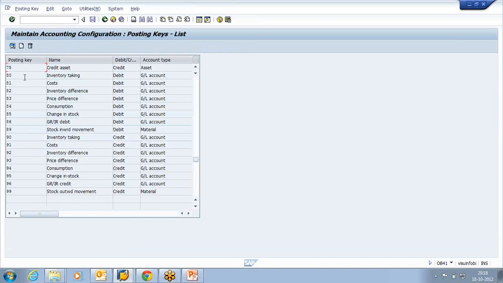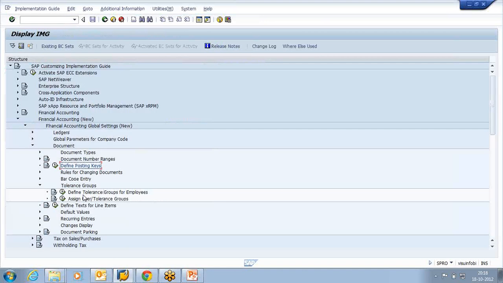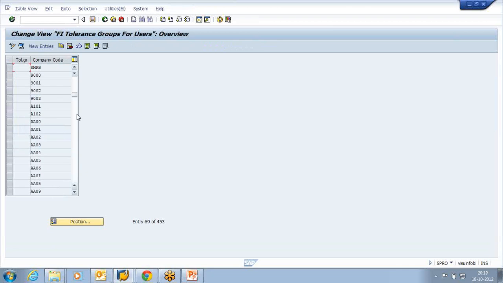If you see there is a blank tolerance group, that means even if you don't assign it to your user ID, it generally works. For our company code, we create this for each company code. So NY01 for company code.